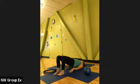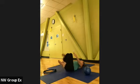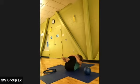We're going to pulse. Toes reach up to the sky for 10, 9, 8, 7, 6, 5, 4, 3, 2, 1. Set it all back down, maybe a bit hot, knees in your chest. And if you'd like, you can even exhale, move knee to knee. Exhale, set it back down.